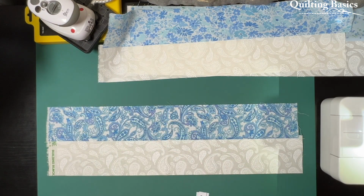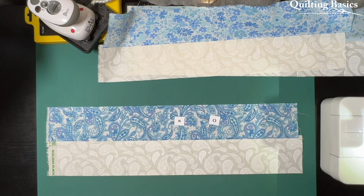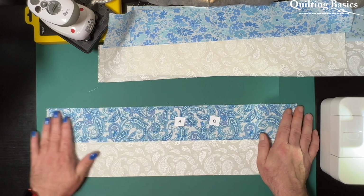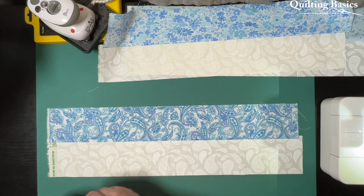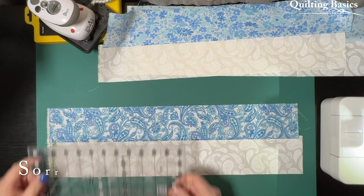So with our strip sets all done and pressed now, and I'm just showing you that these are my paisley pieces which form up the middle cross part of this block, and they are pieces N and O from the pattern. And what we need to do now is actually cut these into their little segments to the width directed in the pattern.